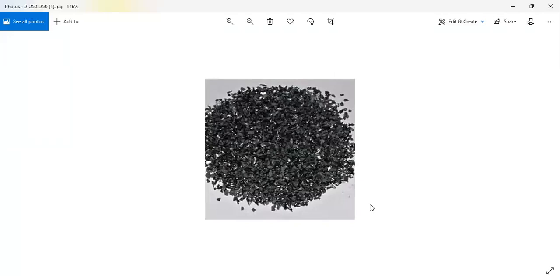Okay. So see on your screen. This is the figure of the abrasive particle. This abrasive particle is very, very small in size. And if you see one abrasive particle, in one abrasive particle, many sharp edges are there, which are responsible for the removal of the material. Now I'm going to show you the microscopic view of one abrasive particle.